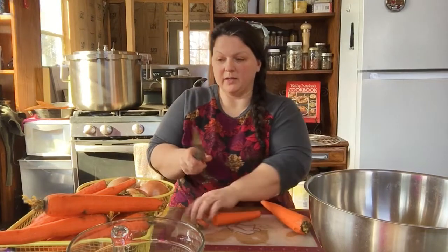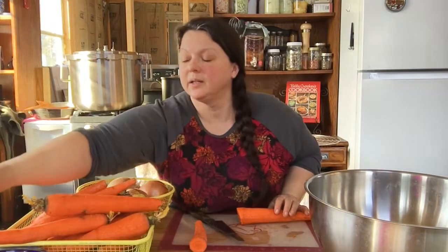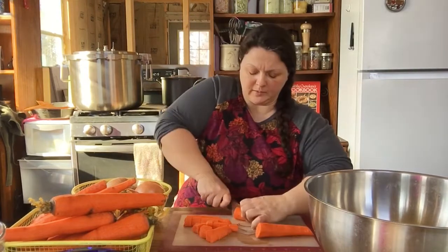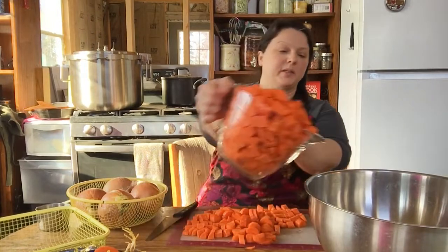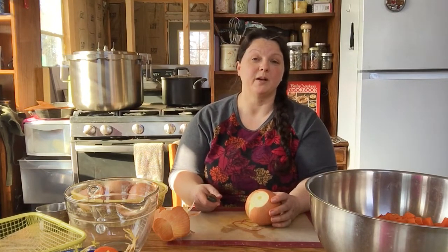I got the carrots all peeled. I'm going to cut the ends off and throw the scraps to the goats — goats are picky and can really only eat fresh fruits and vegetables. We got about eight cups of carrot chunks, nice big pieces if we're going to make beef stew. I only overdid the carrots by a little bit. Now we're on to the onions. I feel like four onions is going to be pretty good for this batch. I'll throw them in a bowl and mix it all up, then dump the onion and carrot mixture in first, put the celery on top, and we'll fill up the jars for the next batch.